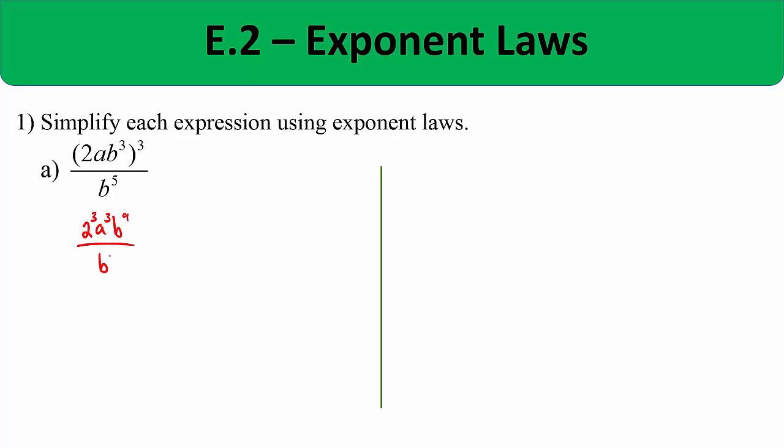And the denominator I'm going to just rewrite. Now we know that we can rewrite 2 to the power of 3 as 8. So I'm going to rewrite that as 8a cubed b to the power of 9 over b to the power of 5. Now the reason this is an extension is because we are not done. We notice that we have a b in the numerator and in the denominator. So if we're dividing like bases, the law says that we subtract the exponents. So that would become b to the power of 4. So we rewrite that as 8a to the power of 3, b to the power of 4.